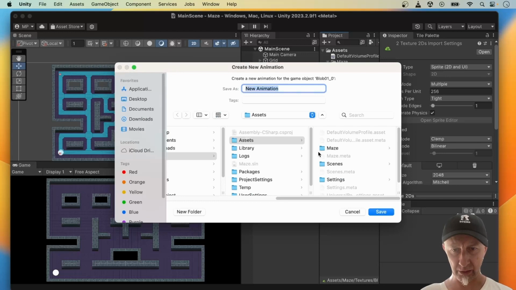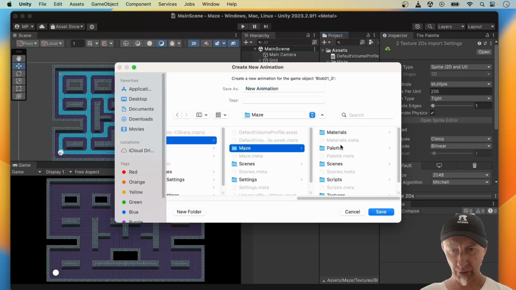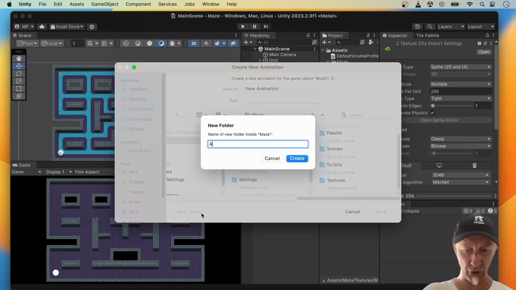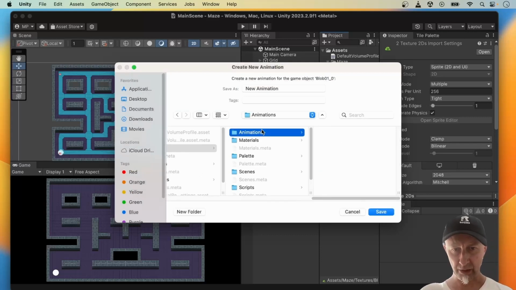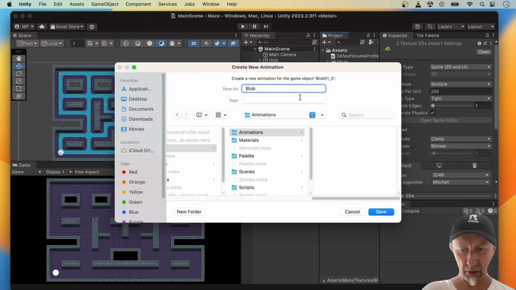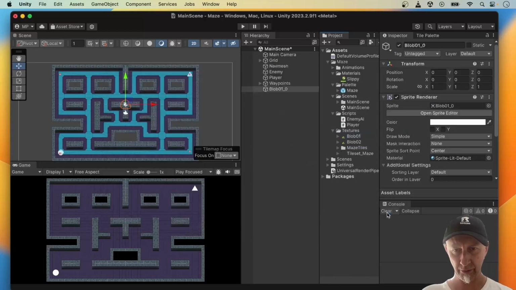And let's come into Maze and create a new folder called Animations. And we will put our animation in here, and I'm going to call this blob_walk, like that, and click save.